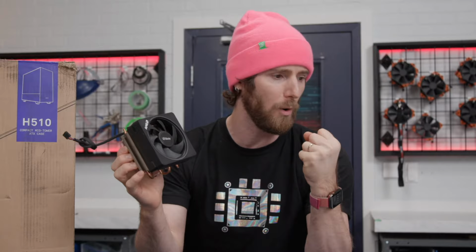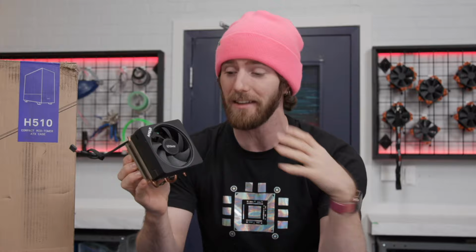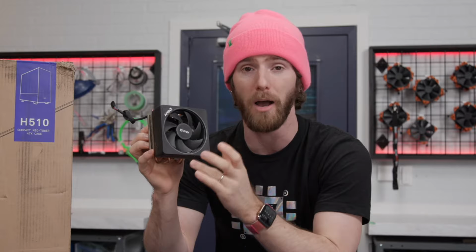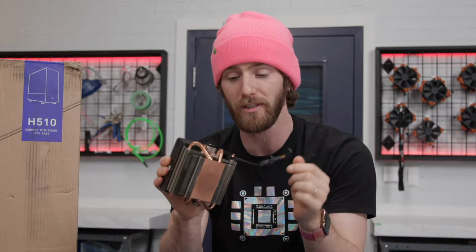In terms of cooling, we're going with a stock cooler. Because the reality of it is, guys, as much as we love to show off fancy, sexy coolers and talk about the lowest possible temps, when you're running at stock speed or you're running a quad core CPU these days, you don't really need any of that. And AMD in particular has done an absolutely fantastic job of their stock cooler design for their Ryzen processors. These things are quiet, they keep them cool, they are super easy to install thanks to AMD's clip-based mounting system. And some of them even have RGB lighting, which is pretty sick.